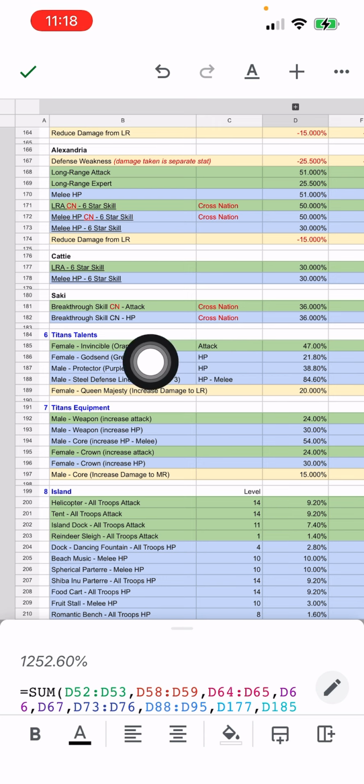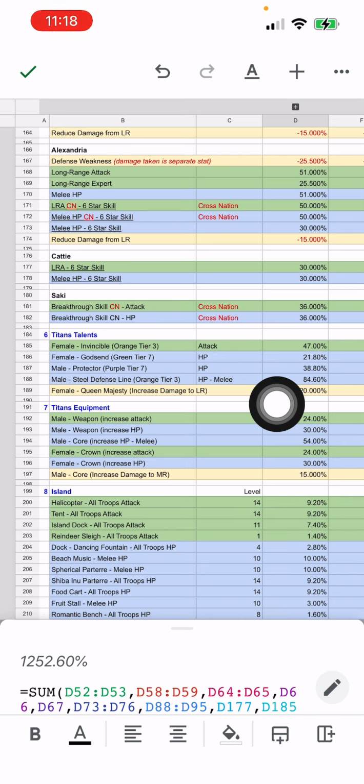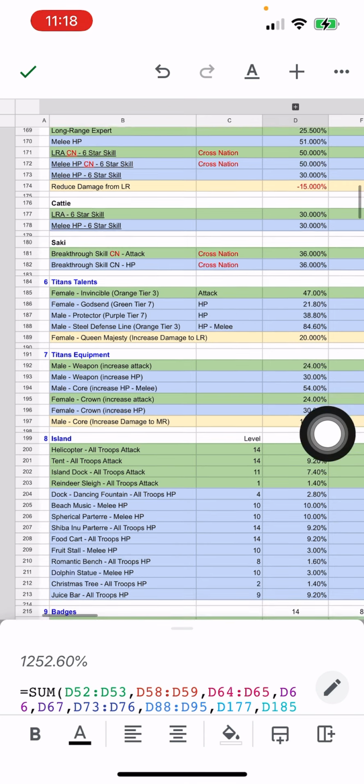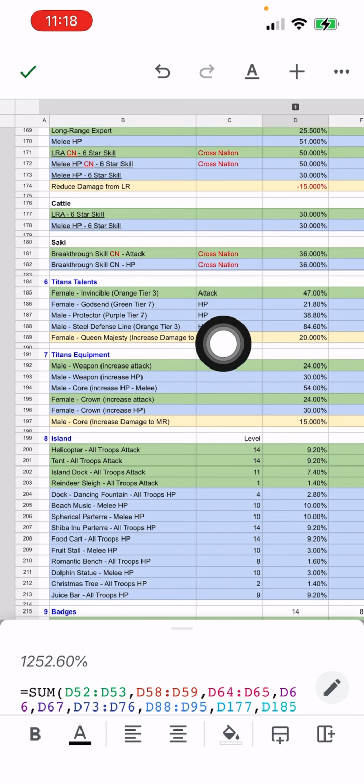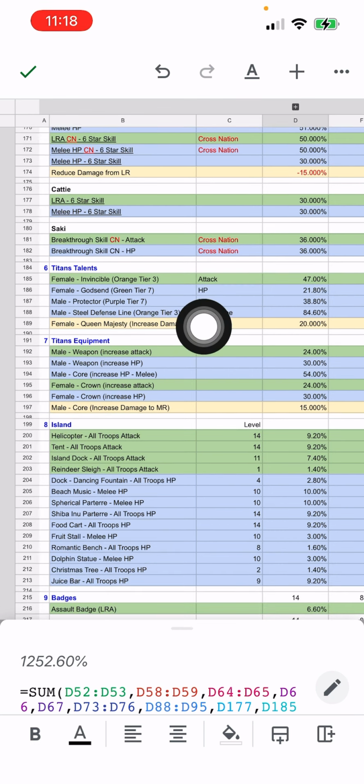Katie is pretty useless except for the fact that her 6-star skills do have an opportunity to get LRA and Melee HP, so you should try to aim to get that. Don't be dazzled by the enemy attack reduction. Those are additive stats, meaning if you have 1,000 LRA, it would be 1,000 plus 30. The ones you really should focus on are the yellow ones, everywhere I have a yellow here. Same thing with the Titans, the male and the female Titans.